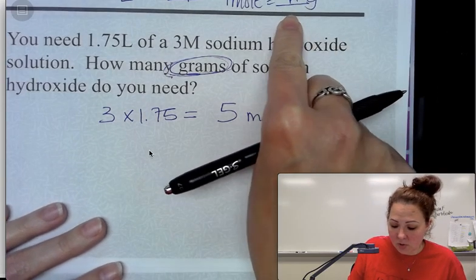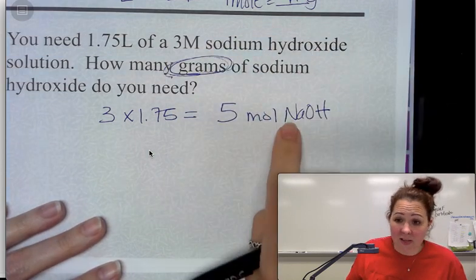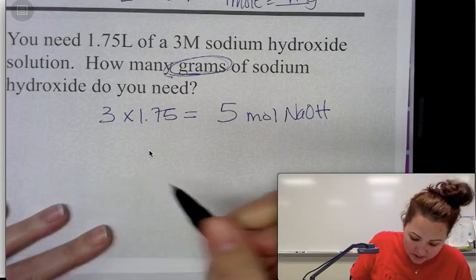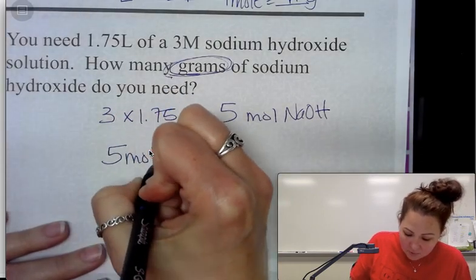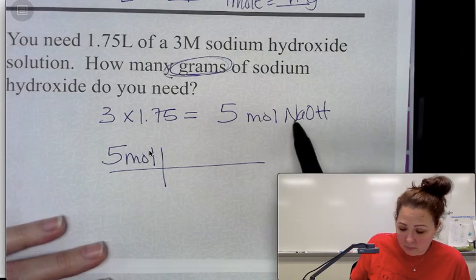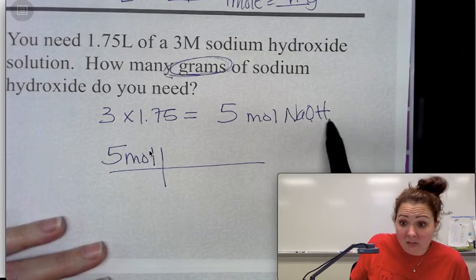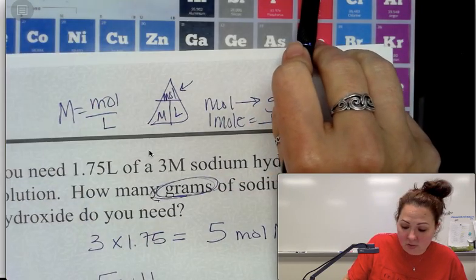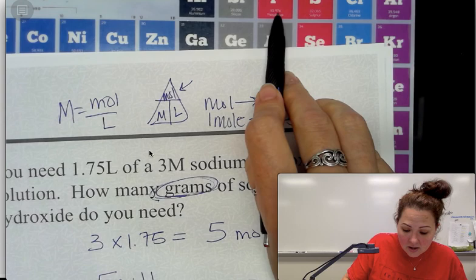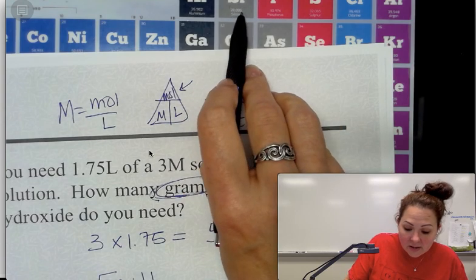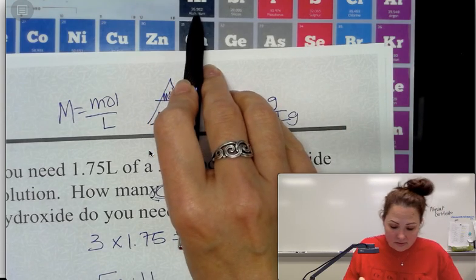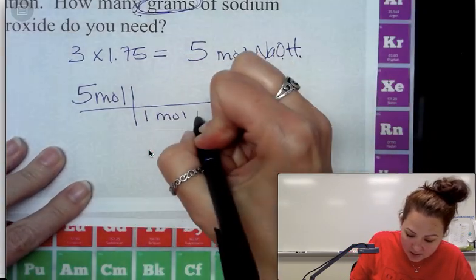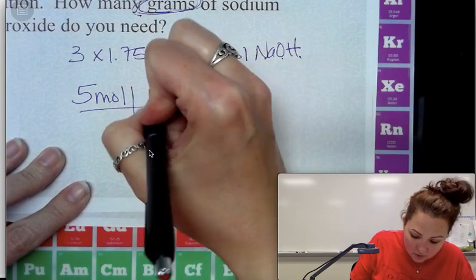Now luckily, sodium hydroxide, that NaOH, is the same thing that I just had in the last problem, that we found the molar mass already. But when I found the molar mass, I took sodium plus oxygen plus hydrogen's masses from the periodic table. Just as a reminder, those masses are at the bottom of each of the different squares. So phosphorus is 30.97, silicon is 28.09, aluminum is 26.98, things like that. So 1 mole of NaOH has a mass of 40 grams.